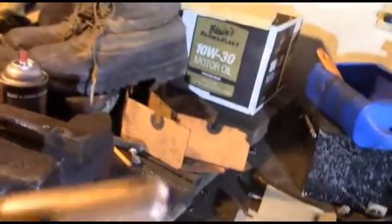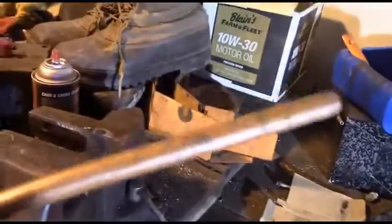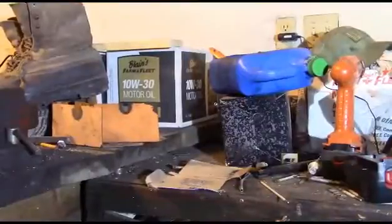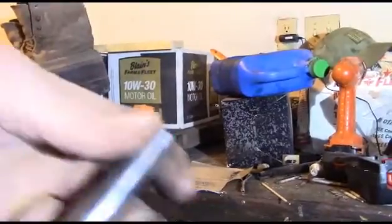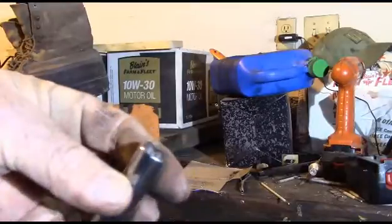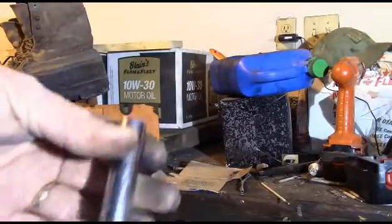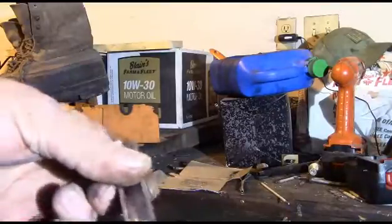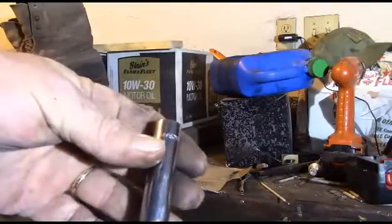The first thing we're going to do is flatten out a good amount of this tubing — we're going to need a whole lot more flat than last time. We'll need something about the same size as a battery terminal post, and a 12 millimeter socket or a half inch socket is darn close to the same size as a battery post.